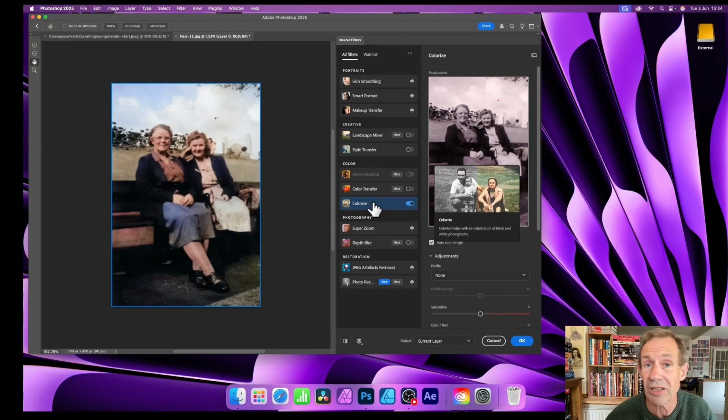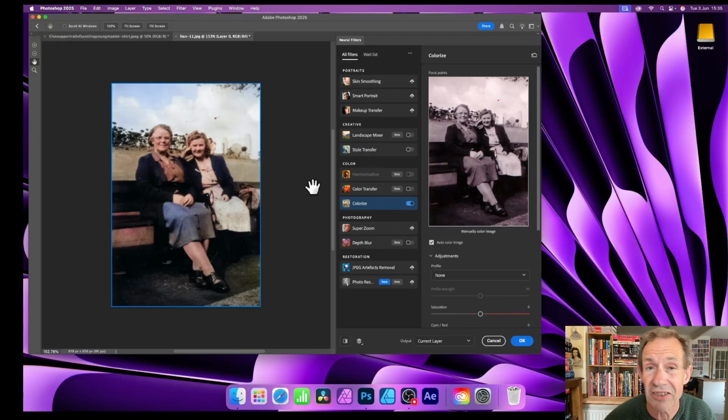If you haven't got it, you'll have to download it. Often there's a little option here to download. Okay, it's done it. Black and white. It's turned it into, I think, a passable colorization. Now, these pictures are not really great to start with. I mean, they're quite often very small file size. You've got maybe 1,000 by 1,000 if you're lucky, and they're pretty blurry.